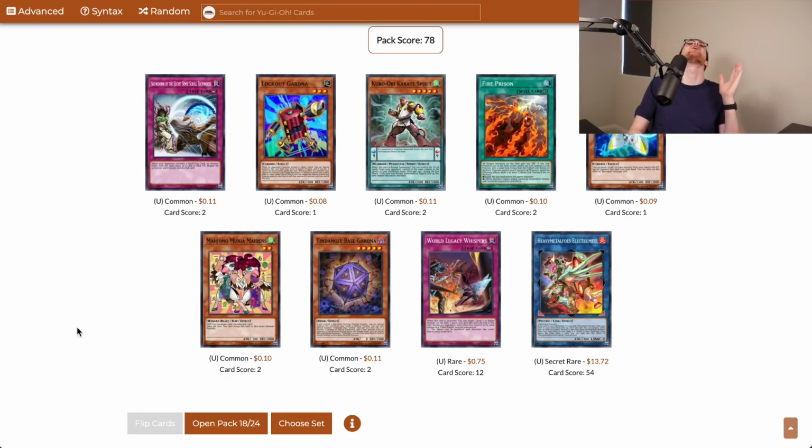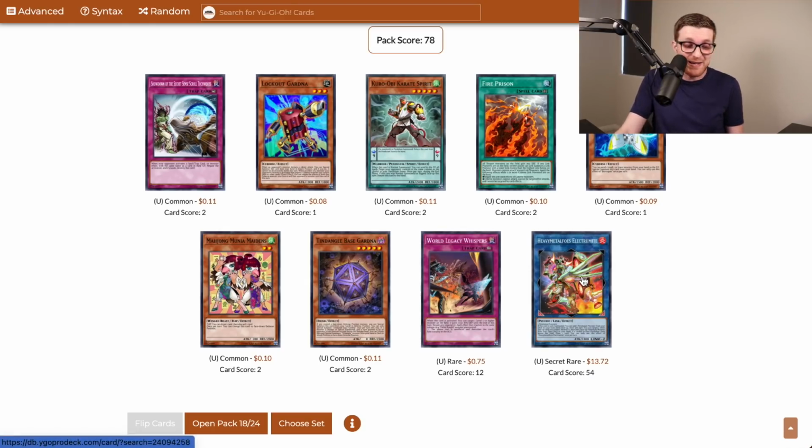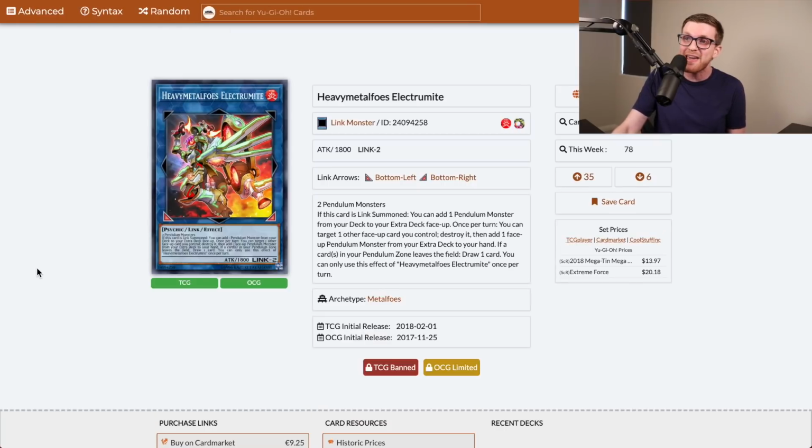Oh, wow! Are we gonna go Pendulum? We just got an Electromite, dude. Are you kidding me? Holy shit. That's so good. Electromite is so powerful. We said we wanted good generic links, and honestly, this may be good enough to go Pendulum. This card is so strong.